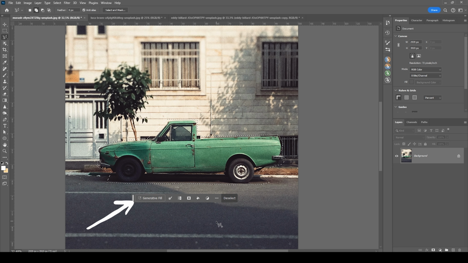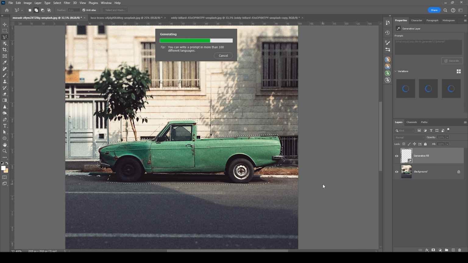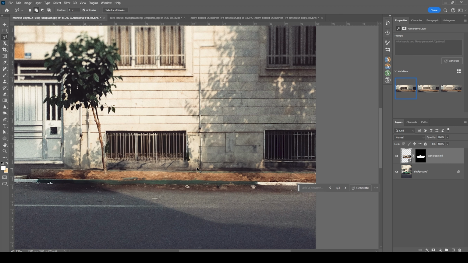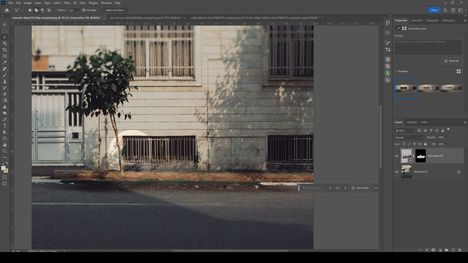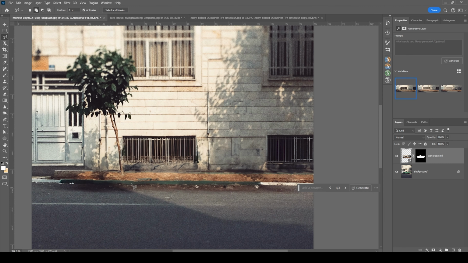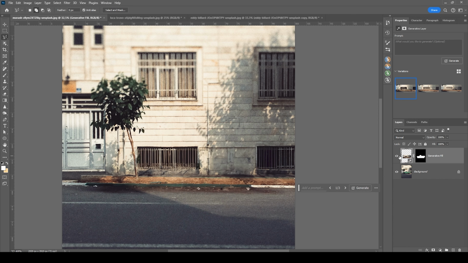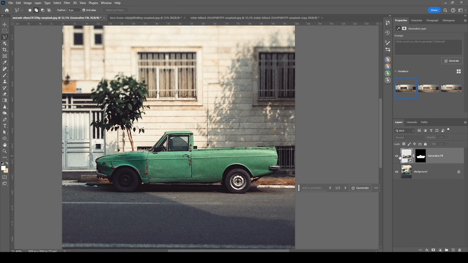And once we have our selection, you see this new bar down here in Photoshop. We just hit Generative Fill and we choose Generate. Of course, this will take a while, but it's really worth it. And now just look at this. This is insane. Look how perfectly Photoshop's AI has removed that car. We do have perfectly looking windows down here. The sidewalk also looks quite good, and even the shadows of that building. So I guess at this point you can understand why this tool got so hyped up on social media.